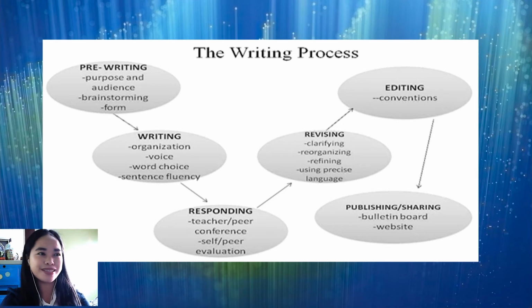The writing process. This flow chart shows us the step-by-step process and how we're going to write a certain piece. We start from pre-writing down to the writing, responding, revising, editing, until publishing. If you notice in a flow chart, normally there are arrows that show the first step up to the next step and then the next step until you finish the process. Others also made use of steps or stairs to show the process of a certain thing or how one thing is being done.